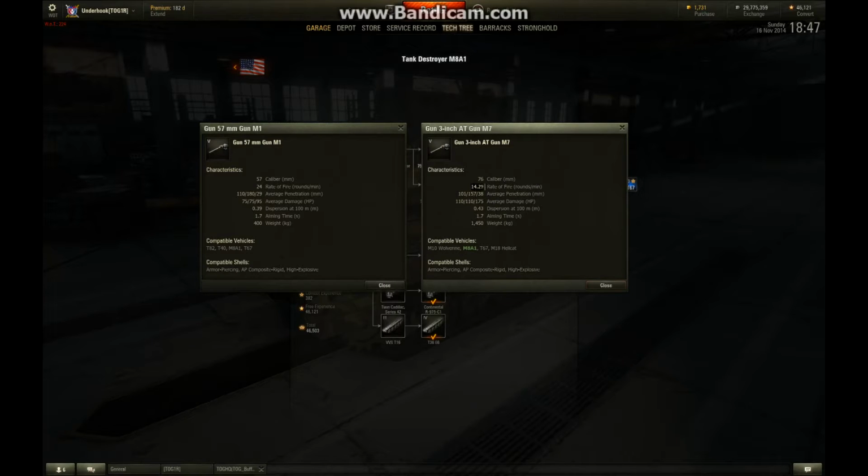The other gun is quite different. It's 14.29 rate of fire, which isn't slow. It's not bad, but it's nowhere near as quick as the other one. The only downside of it is that it has 101 penetration, so 9mm less than the 57mm. However, it does do 110 damage per shot, which is pretty darn good. It has slightly worse accuracy too at 0.43, but I didn't find it that bad. You do occasionally miss shots at long range, but it's not too bad. And with that rate of fire, it's not a disaster if you miss at long range, so long as you're in cover. 1.7 seconds aiming time, once again, is sensational, especially on a gun that does this much damage.